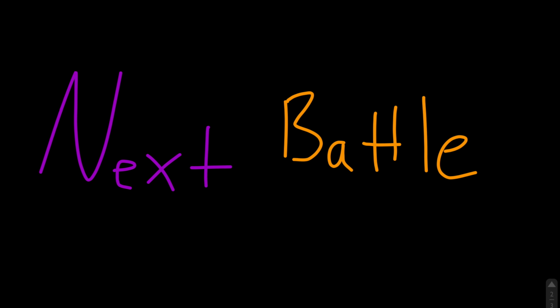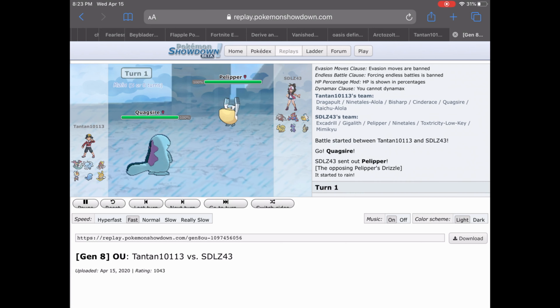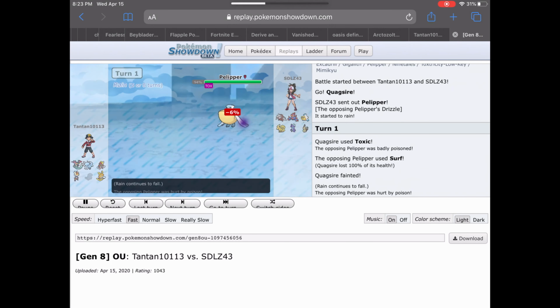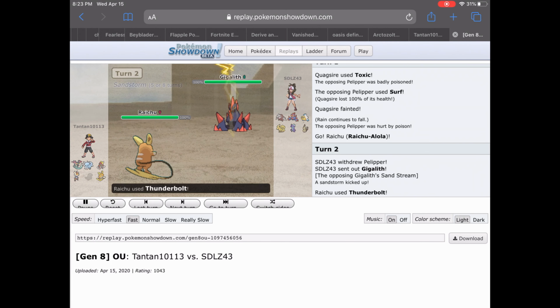The next battle is actually one of my normal teams that I use on OU, and yeah. So yeah, I start off with Quagsire. I try to get the Toxic off, but end up not doing that well. Sends out a Raichu. He sends out his Gigalith.